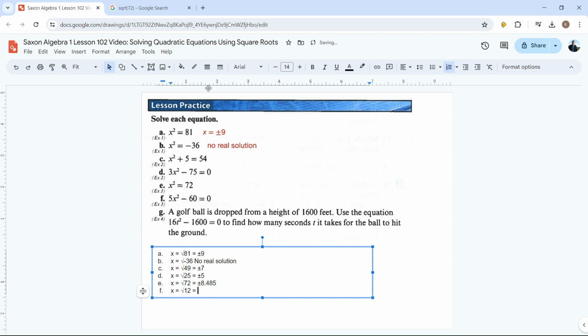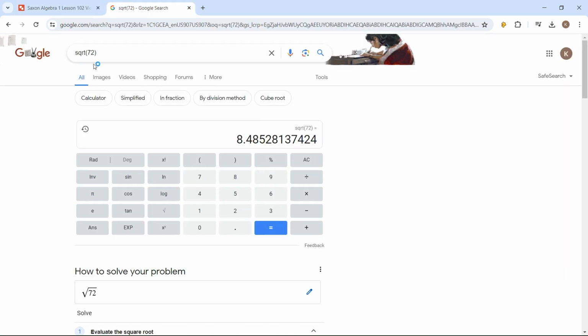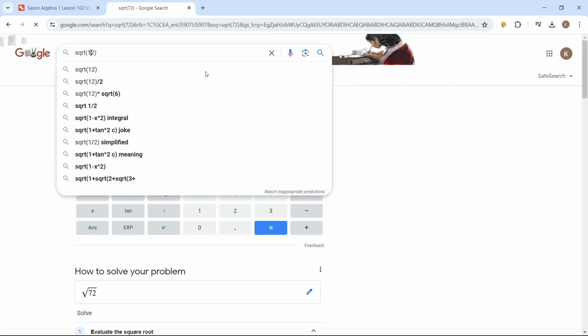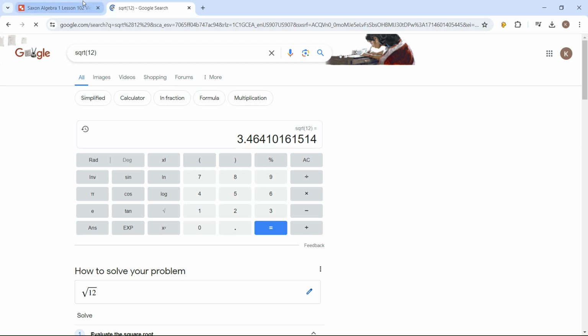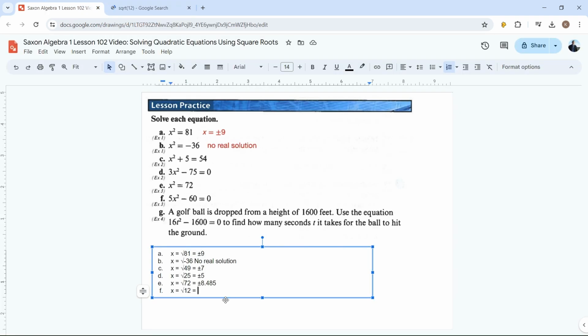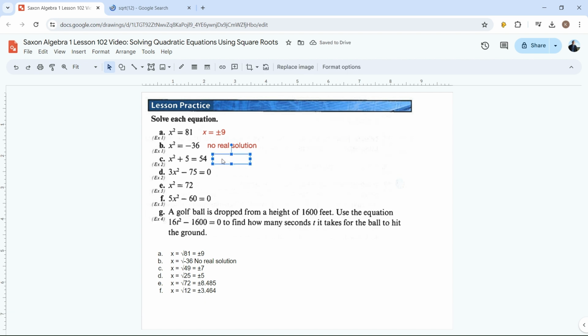Okay, there's another one. I'm going to have to plug that in. The square root of 12 is 3.464. So I'm going to write 3.464, but I cannot forget that it's actually plus or minus 3.464. All right, let's just check our work on all of these. I haven't been checking as we went along, but I just want to make sure I got them all right. Ooh, for these ones with the more complicated numbers, it looks like I did those correctly.